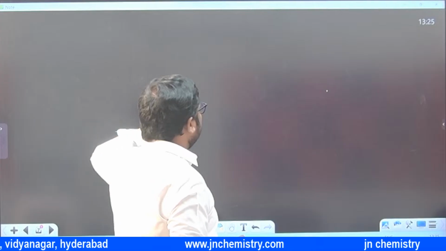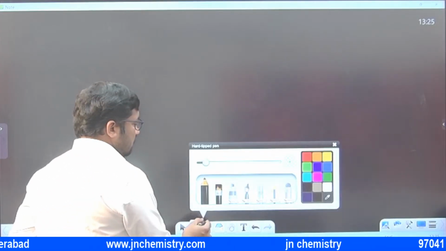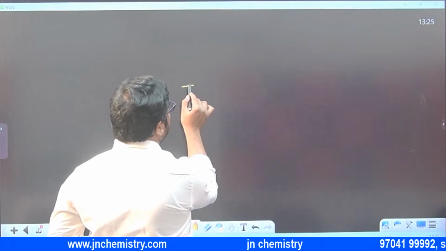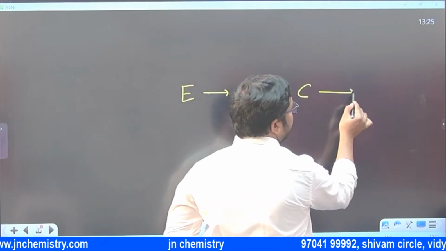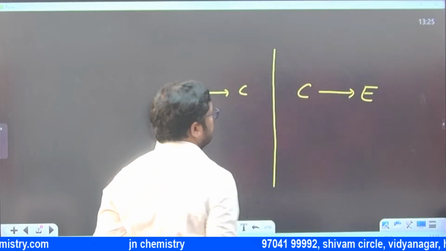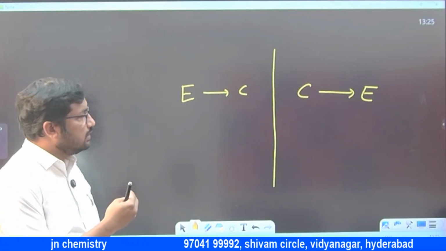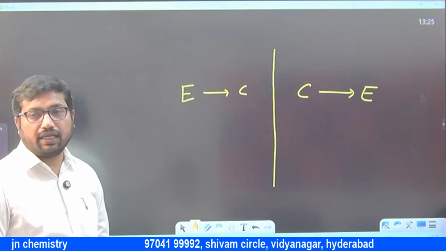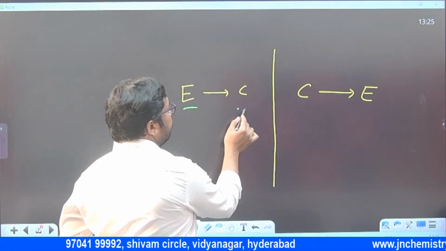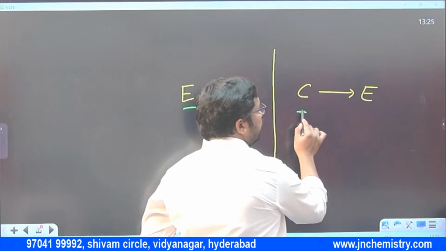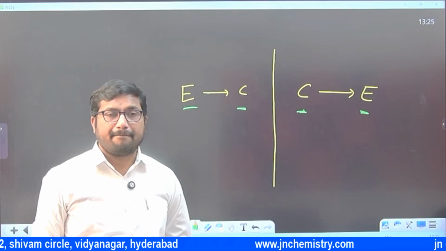And in total electrochemistry, we are having 2 types of cells. Electrical energy is converting into chemical energy, and chemical energy is converting into electrical energy. So let me know, in our daily life, any example of electrical energy converting into chemical energy and chemical energy converting into electrical energy?